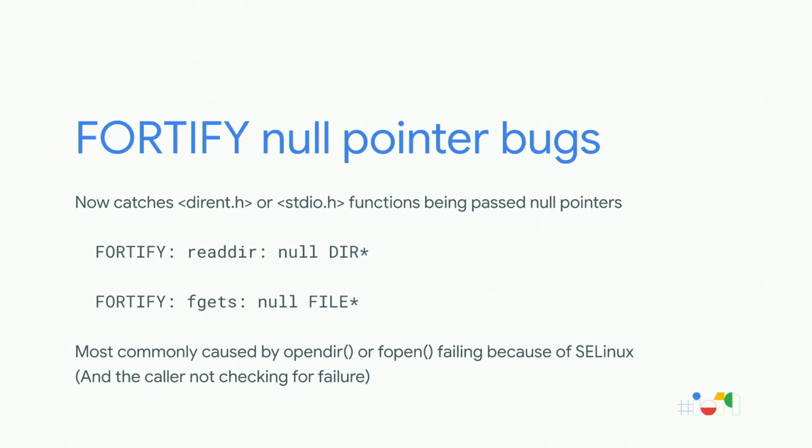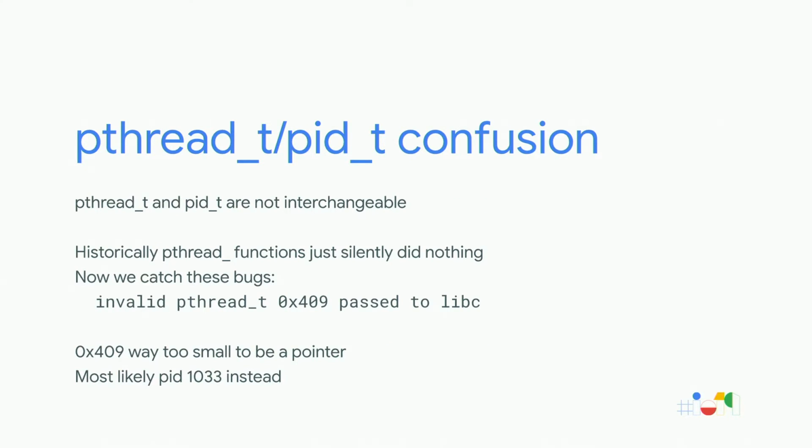Similar to that, an even easier case, we have a lot of app compat issues where SELinux policies have changed, or permissions on some file have changed, or even the existence of a file has changed, but apps are assuming, oh, I just open this file and then I read from it, and they kind of plow on without actually checking for errors. So it's simple cases like that where it's never valid to give a null file pointer to any other stdio function. So on recent builds, we'll just blow you out of the water. Nice clean abort, nice clean error message.